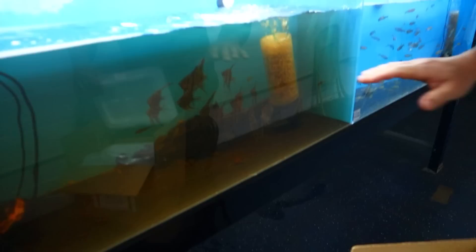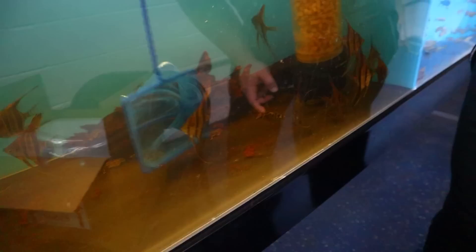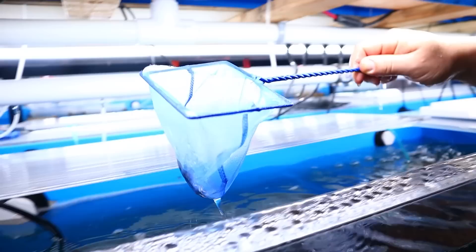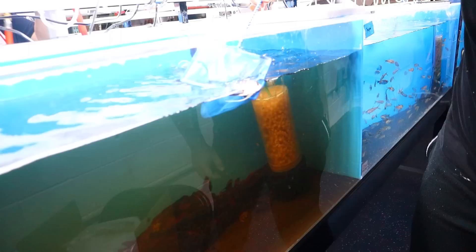Right now we're going to catch four altums — this is for Donald Higgins out of Pennsylvania. They're not in acidic water, this is just the medicine we use, it's a little bit darker. These guys are ready to go, but I want to pick some nice ones. I look for color and make sure both streamers are big and not missing. This guy right here — beautiful altum. I don't want somebody to receive a fish that isn't perfect. So we got our four altums, they look great, they're ready to go.